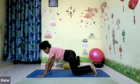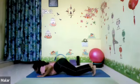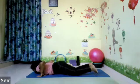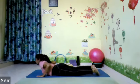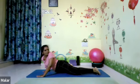Then drop your knees, chest and chin onto the floor. Ashtanga. One long ujjayi breath. Then scoop up to Bhujangasana, one long ujjayi breath. Then twist and look towards your legs. One long ujjayi breath.